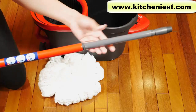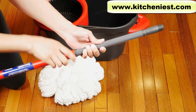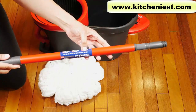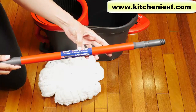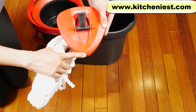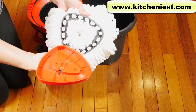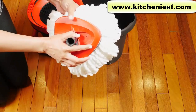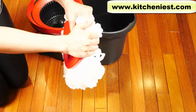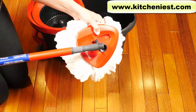Whatever length you want, just stop and turn it clockwise to tighten. It can be adjusted from 22 to 36 or 36 to 48 inches. This is the plastic part that the mop attaches to. There is an arrow right here and that's the direction you want to mop in. To attach, just snap this directly on here. Push all three places until you hear the click, then attach the handle to the mop head.